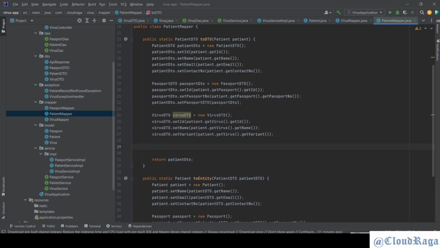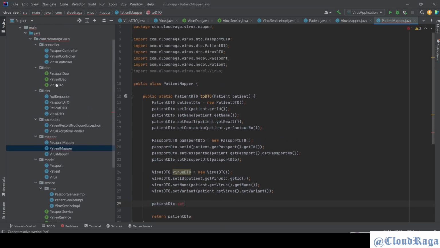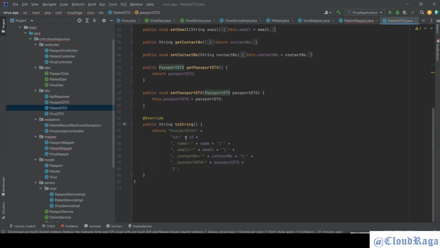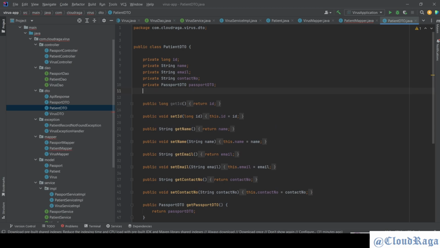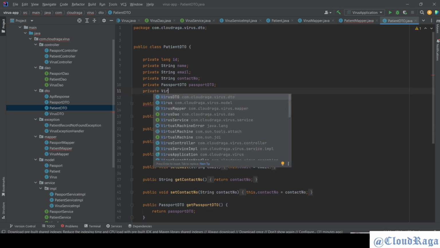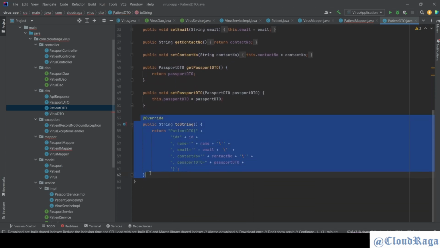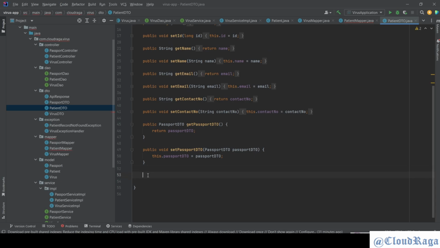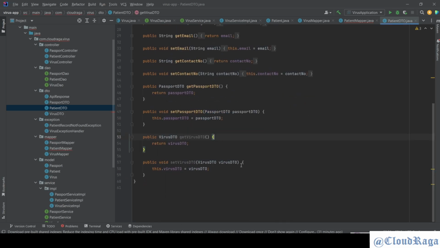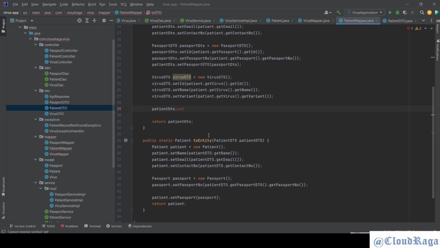Now we have to set this field in patient DTO. DTO dot set virus, and that field we are missing in the patient class, so let's add that here. Say private. Now you guys, you have to be very cautious, right? What we are doing here. See, just one entity and you are changing at multiple places, right? So always remember what place we have added and where to add that. Okay, this is done. And let's skip testing for now and set virus DTO, and virus DTO goes here. Now likewise we have to do for entity.